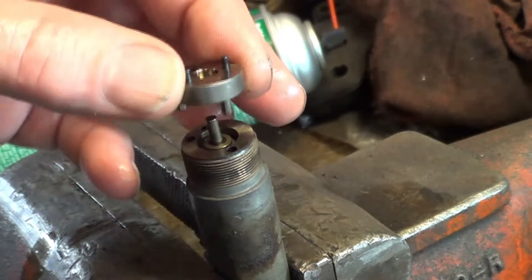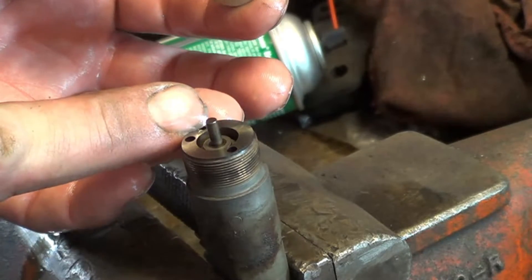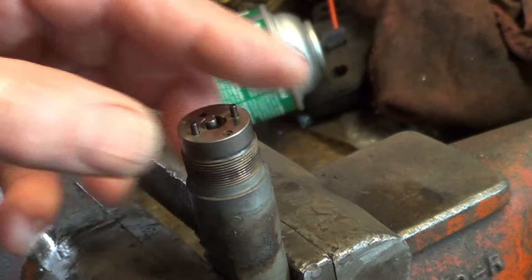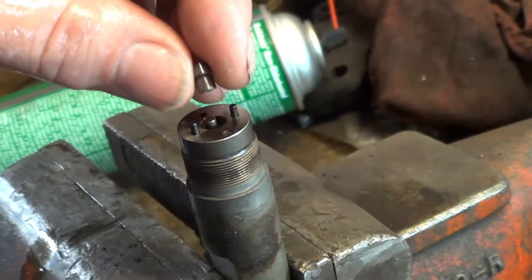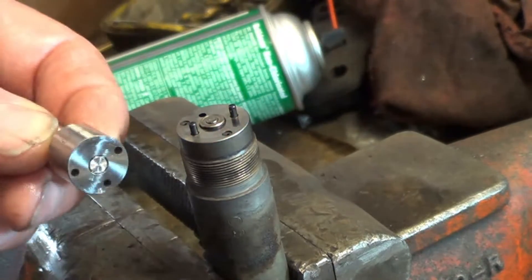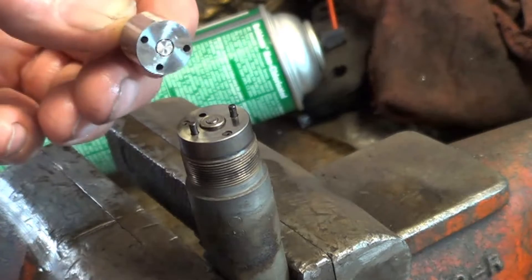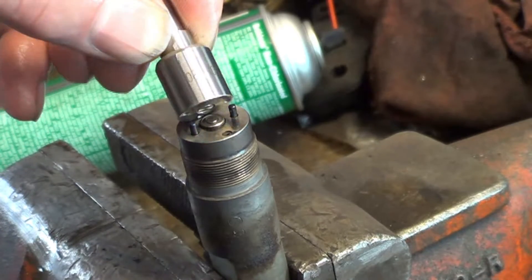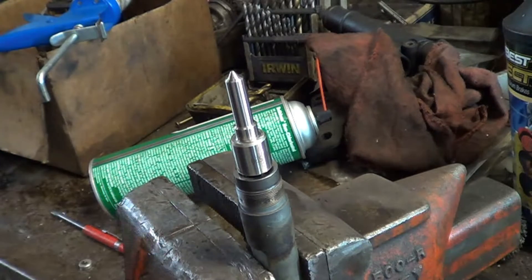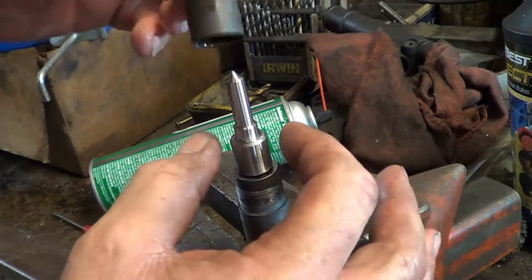This piece would be difficult to install the wrong way, but it does have a hole that lines up with the hole in the injector body. Then this part sits in there step side in — the step will really only go one way. This is our new nozzle; you want to be careful that the pintle doesn't fall out of it. That hole will line up with the hole in the part. Put a little bit of lubricant on those threads, then put the nut cap and collar on there.